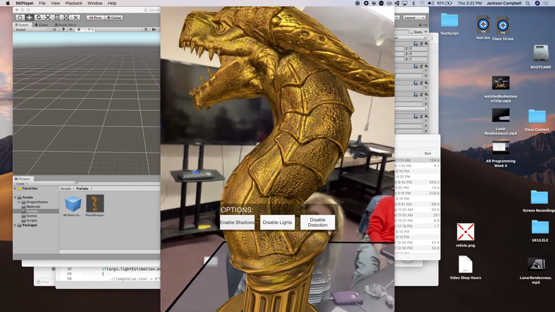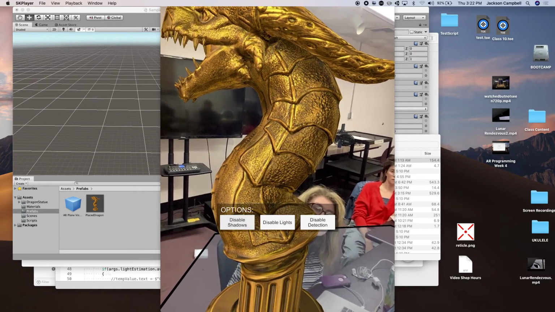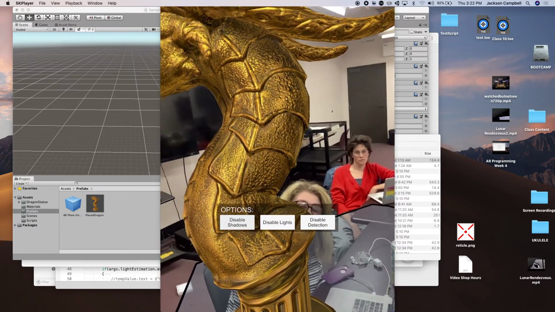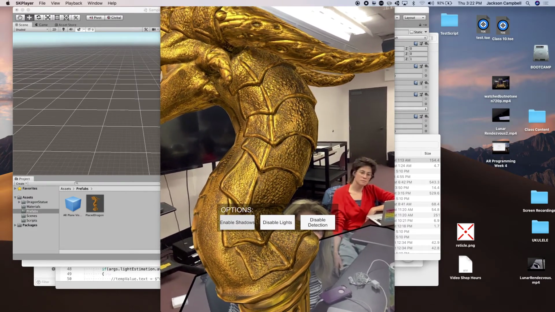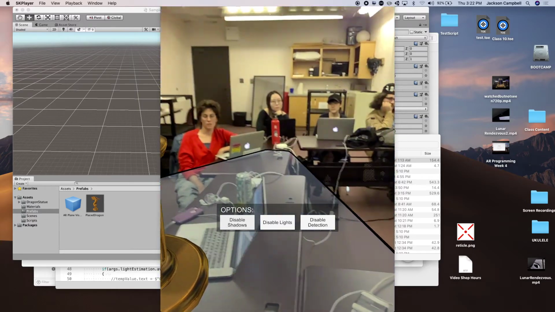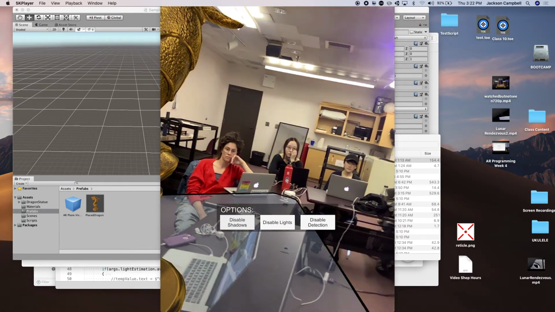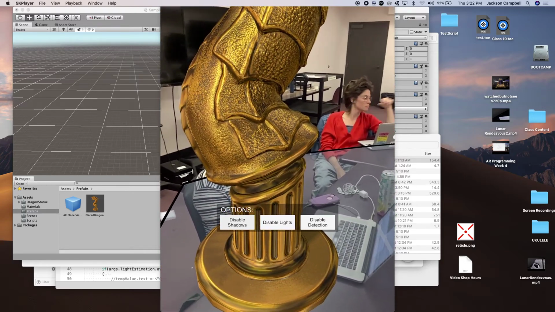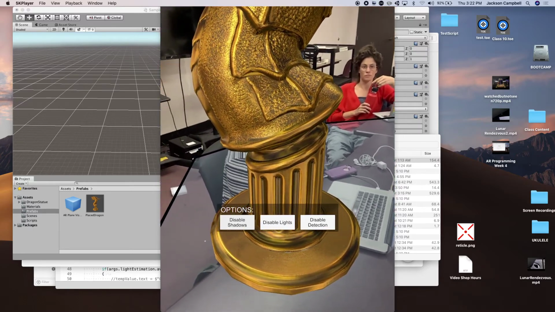if you look in just the right place, you can see there. So see how when I enable shadows underneath his horn here, you have a shadow. When I turn it off, it goes away, right? So it's always just kind of a little thing, but when you're able to match the lighting intensity in the room, and essentially you're supposed to be able to match the color temperature of the room as well, it places the object better in the room.